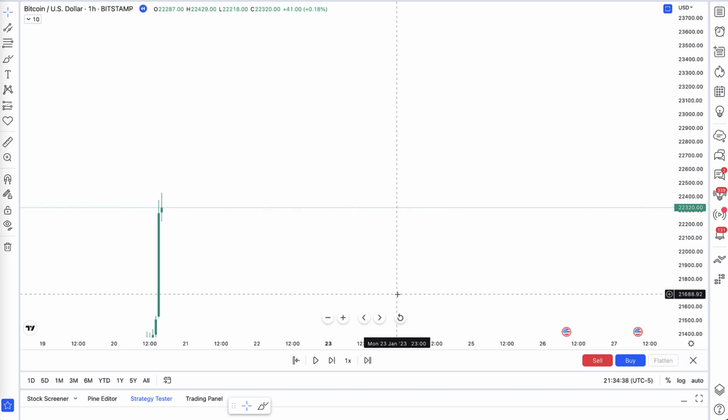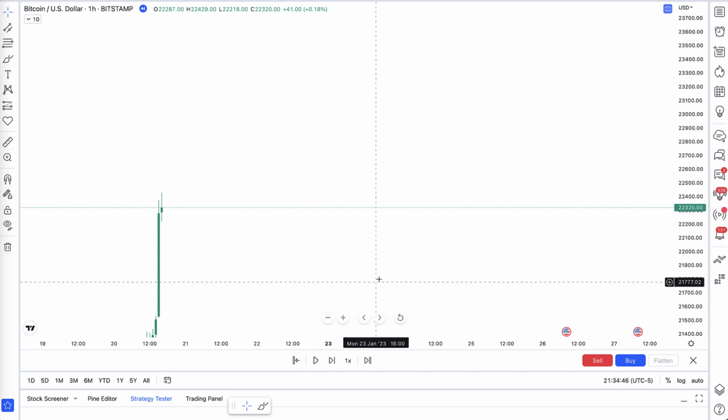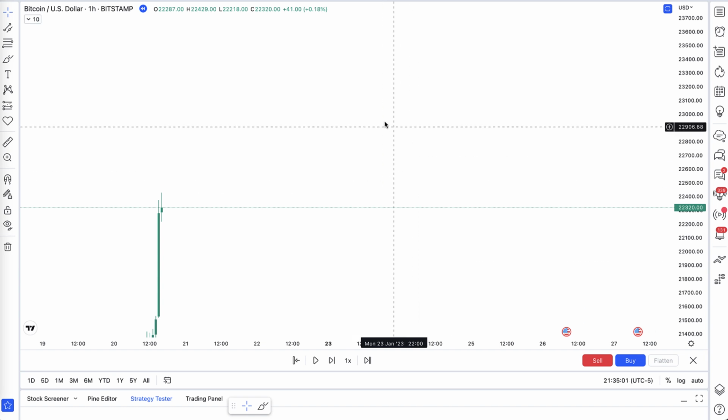So what I want to try and do for you here is just run through that in real time, in replay mode, so you can see how this works. And then the best thing that you can do is just go and test it for yourself. If you have a TradingView account, go and find these examples on Bitcoin and Ethereum on different charts. You will be able to find ranges and see how it works. And then test your knowledge, test your skills, before you start trading with real money, test the replay mode, okay?